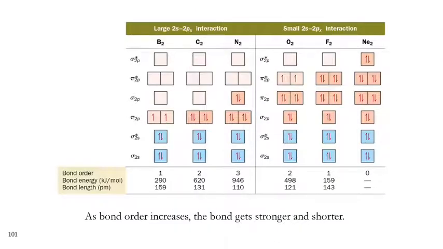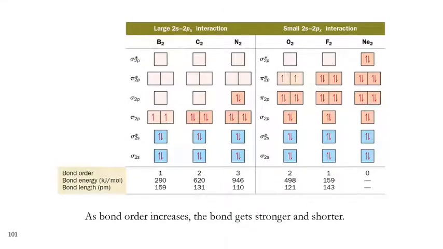So here are orbital diagrams for the remaining period 2 elements. So here we've got boron, carbon, and nitrogen. They've got the pi 2p lower in energy than the sigma 2p. Oxygen, fluorine, neon, these are regular, and so they've got the sigma 2p lower than the pi 2p. That's the difference between these two groups. So it's because of that large interaction and the small interaction. I'm not going to quiz you on that.